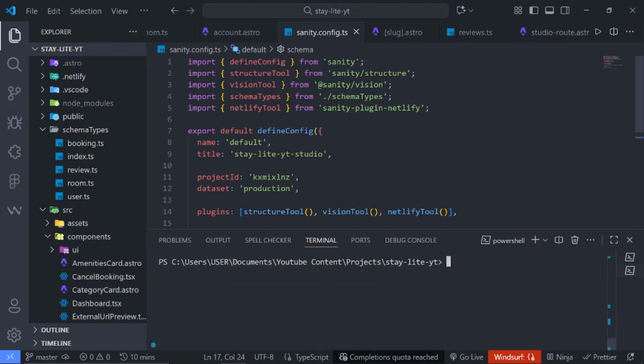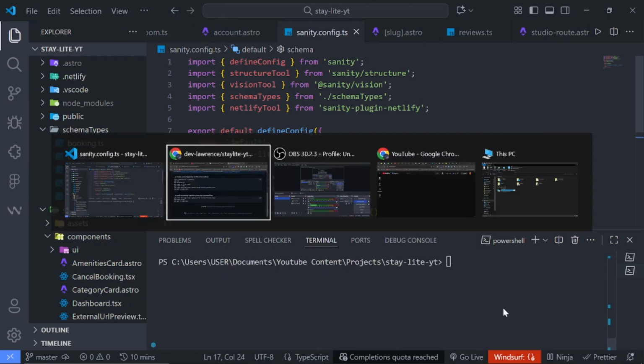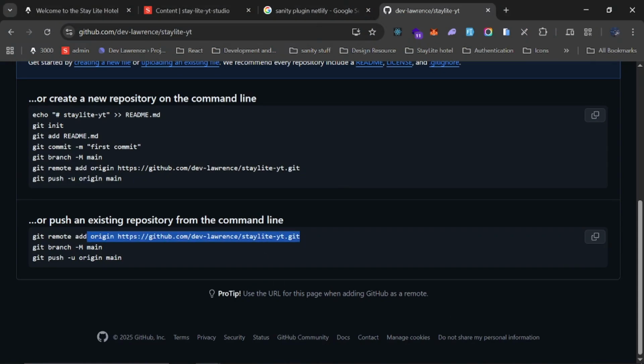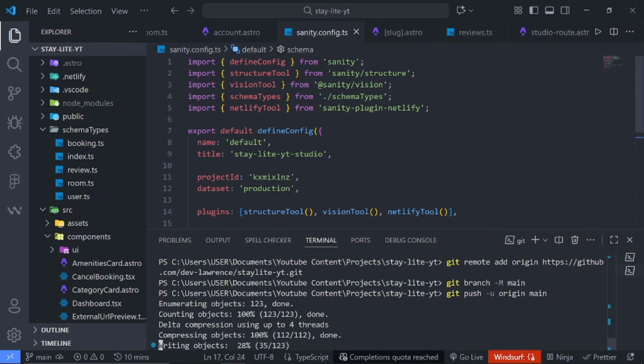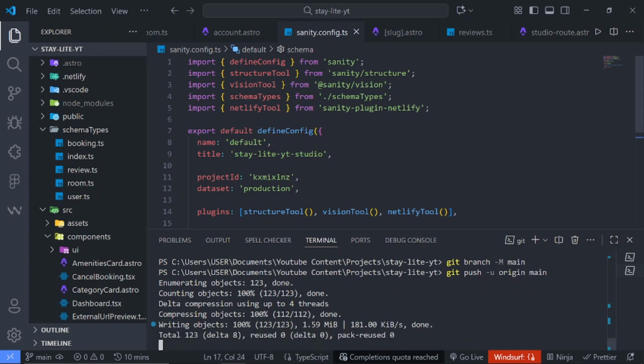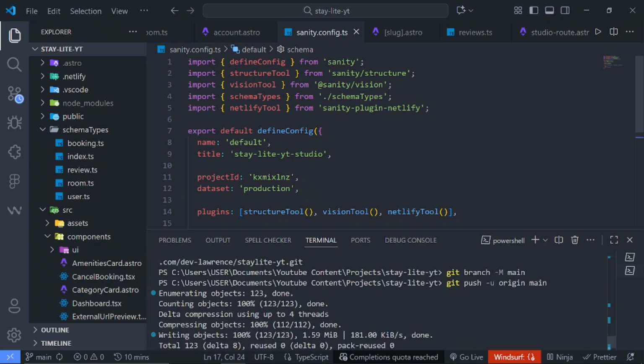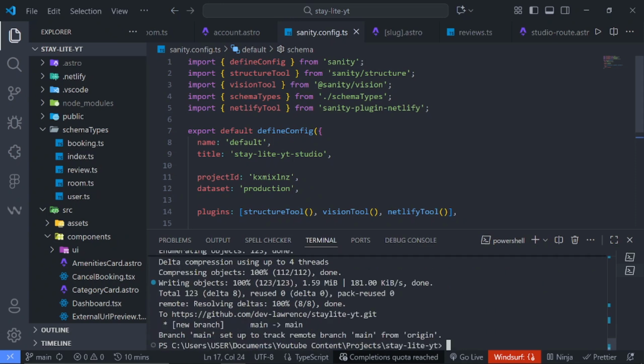Now that we have this, the next thing is to push. But before that, if it's the first time, you need to just copy. Let me copy the entire command, like so. Then I'll paste it, and the command is going to run one after the other, and I'll just hit enter. And while this is running, on your own case, after pasting it, you might have a modal that pops up in order for you to confirm something. Just click on yes and continue. So okay, we successfully pushed it to GitHub.